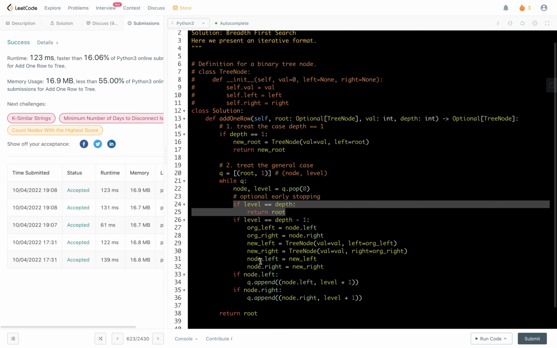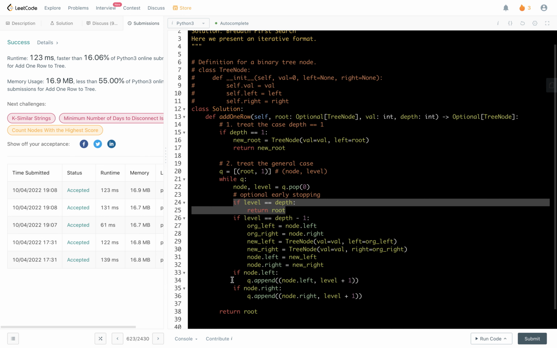But if we do not include this early stopping condition, we actually do a full traversal. After we traverse level depth minus 1, all the others are just redundant traversal.